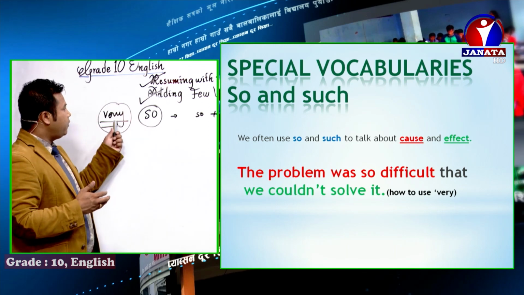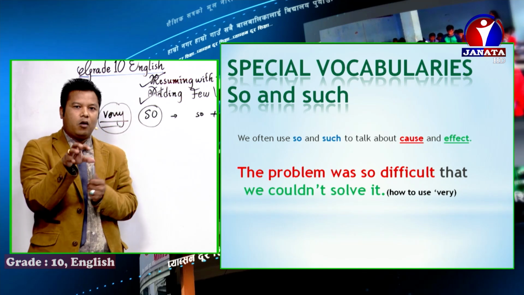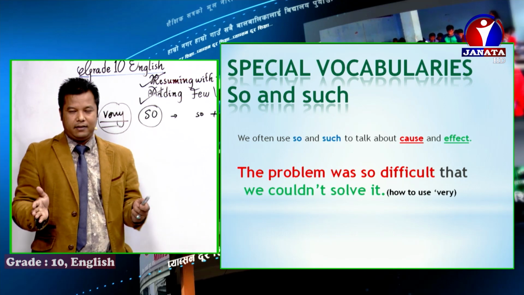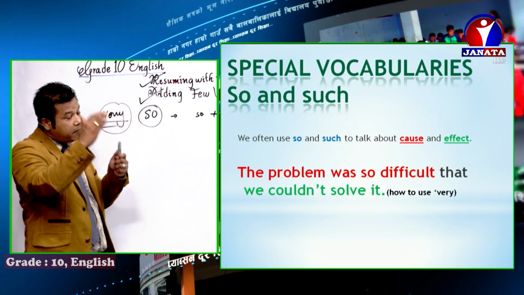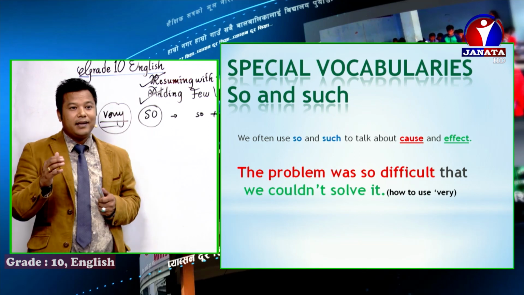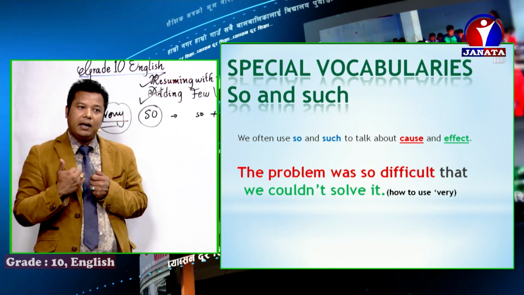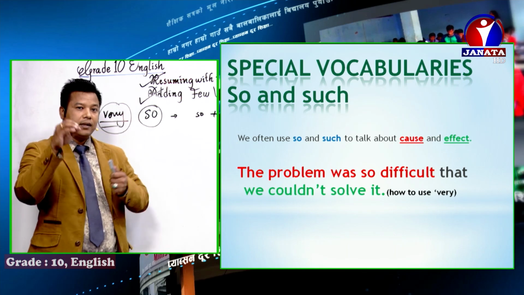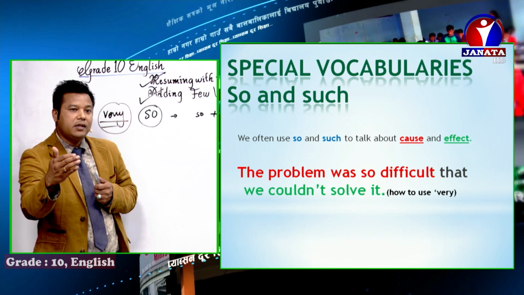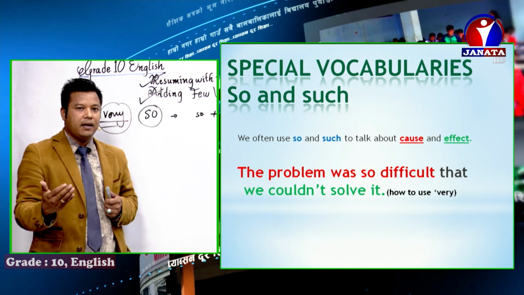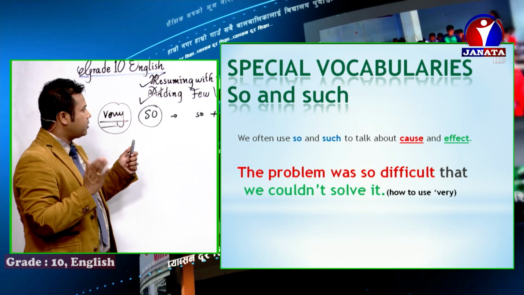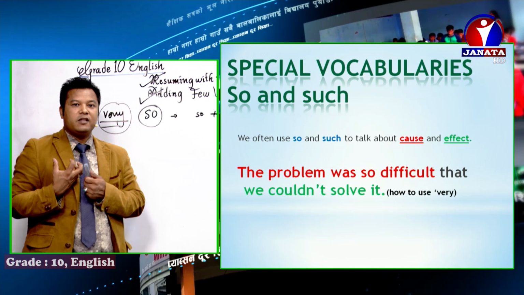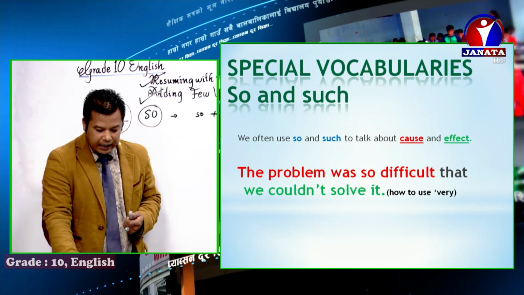So basically, we use very to intensify the meaning of either an adjective or an adverb. Like a simple example, it is very hot today. When you say that, I understand. It's very hot. It's understood. But can I say, it is so hot today? When I say that, I prefer an explanation. Like this example, I feel so hot today, or it is so hot today that I can't go outside. See, I use a clause. So you always have to connect a clause if you're using so in your language, to make your listener feel more comfortable in understanding your ideas. That's what we use the example for.